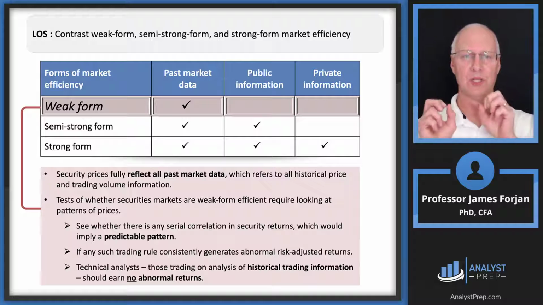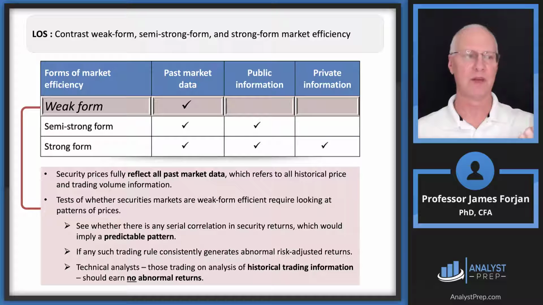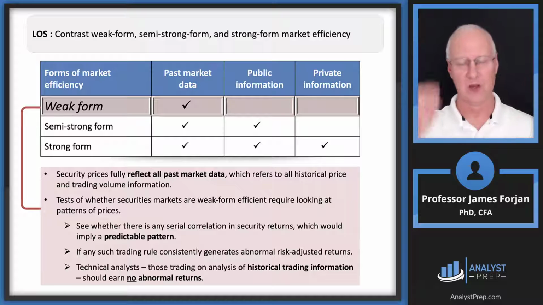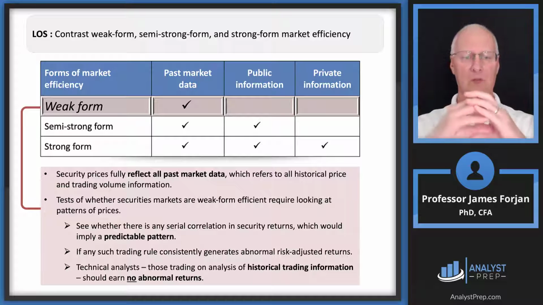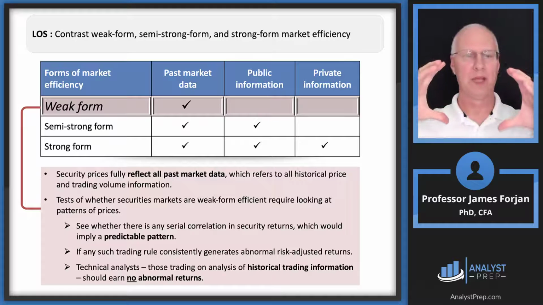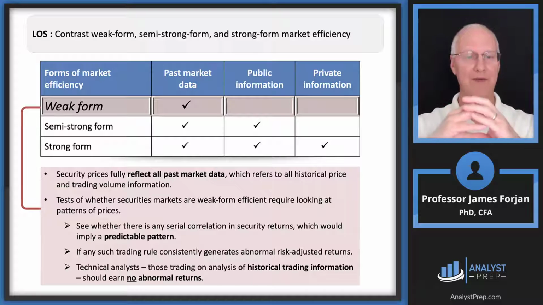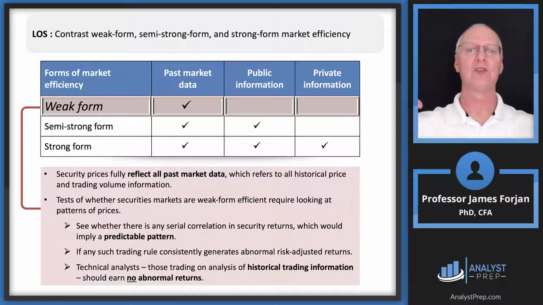All right, let's get into really the meat of this particular reading. So what did I tell you? That first reading to define market efficiency, that was important. So we've done all that in a pretty comprehensive form. Now we need to get down to specifics here. So Eugene Fama said something like, hey, let's group data according to private information, publicly available information, which includes private information, and historical data, which includes prices and volume. So think about what that means: you're including and you're excluding as you go out.